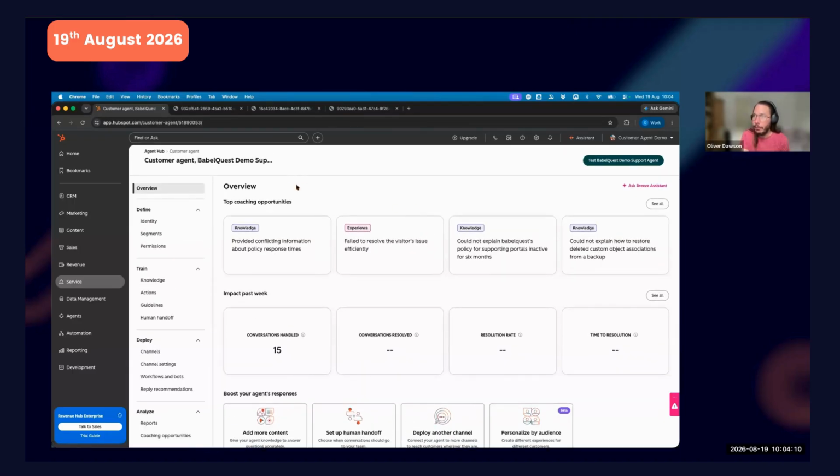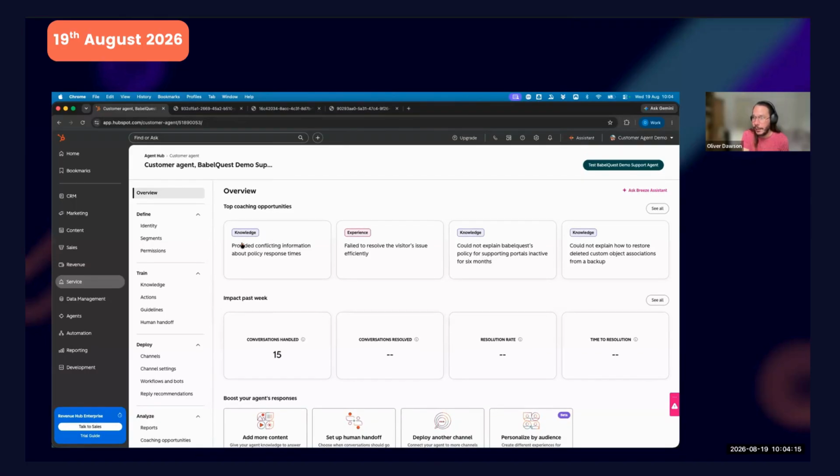Over here we can see straight away we've got a very different view to what was previously available within the agent. So we can see at the top of the screen we've got the coaching opportunities, which wasn't previously available. So with this agent, we can see in particular there's a few knowledge gaps. Some of the experience could be a lot better, and various other knowledge gaps as well, which is really good to see at a glance without having to dive down like you would have had to do in the past, which again, I think is a really helpful update here.